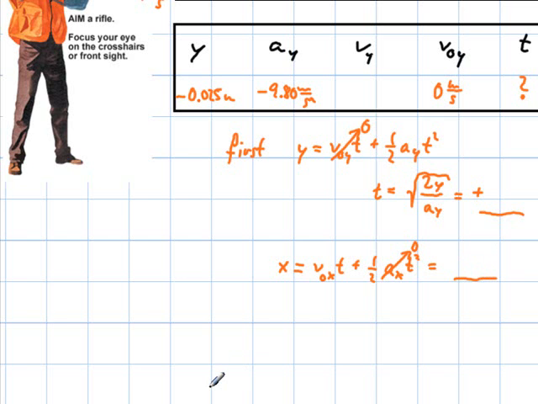By the way, in this case I didn't call it the range because the range equation in the last problem only worked for something that is being shot up and then comes back down to the same level it started with. In this case it is dropping down kind of from its peak height.